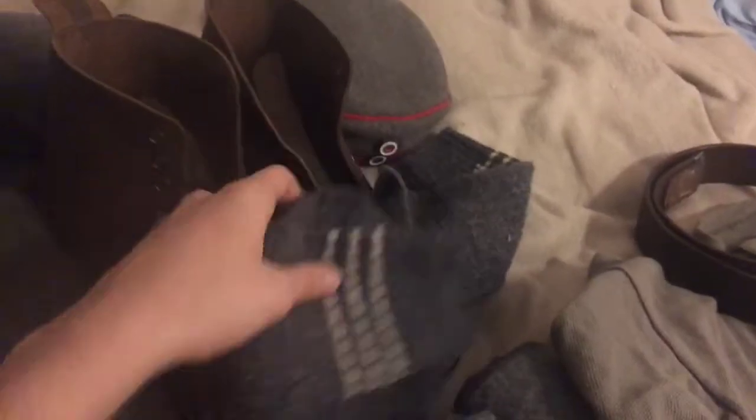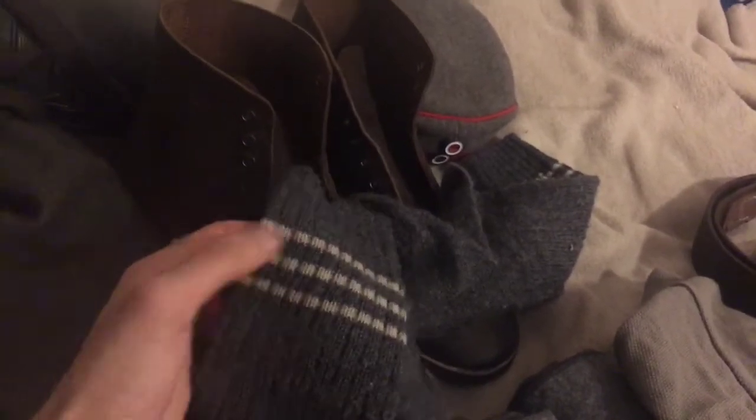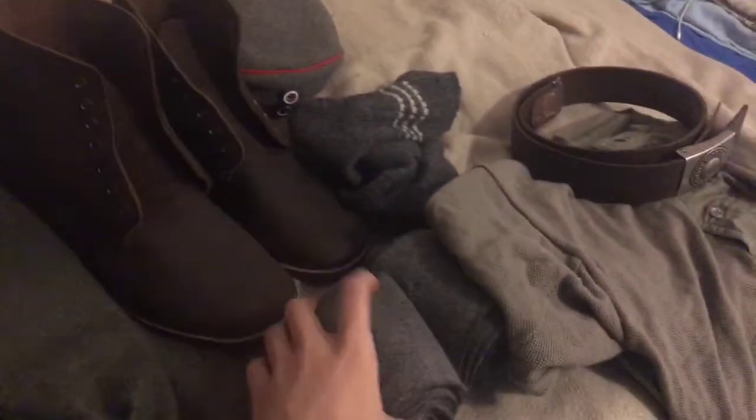Here I have some German socks. I mean, it's pretty basic. Size 3, obviously, because of the three stripes. I need to get an extra pair just to be safe.